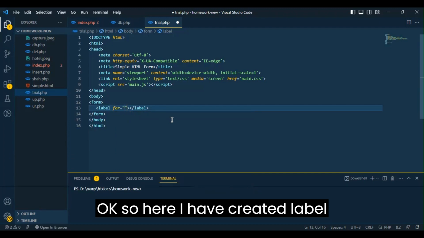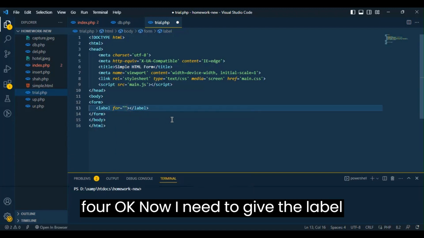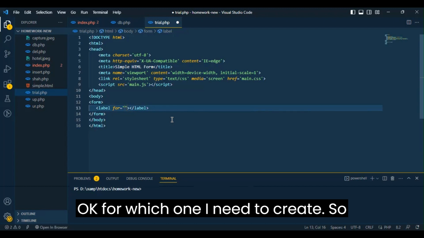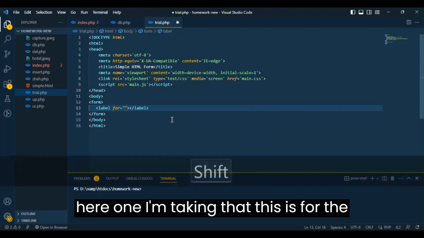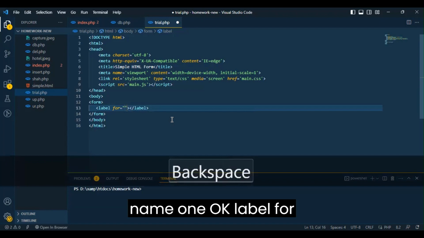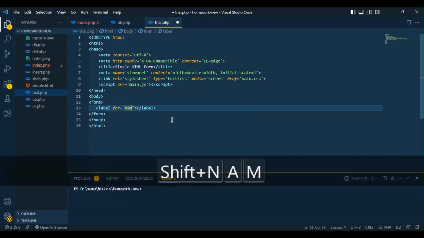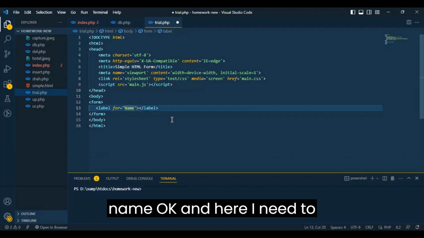So here I have created label for. Now I need to give the label, for which one I need to create. So here I am taking that this is for the name. Label for name.